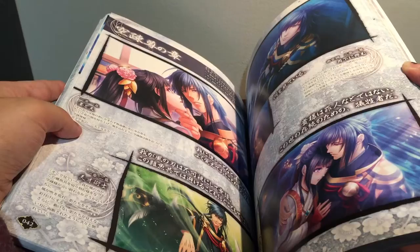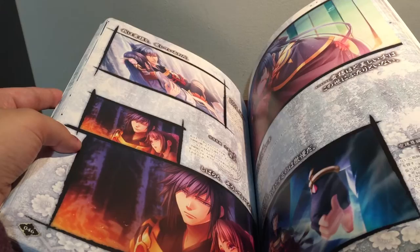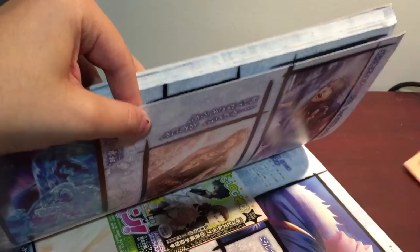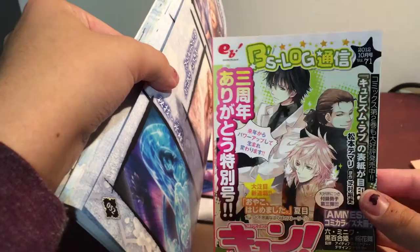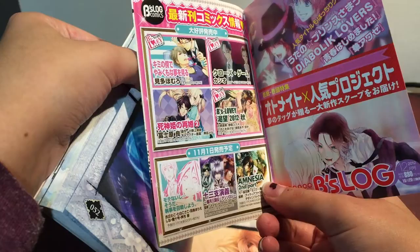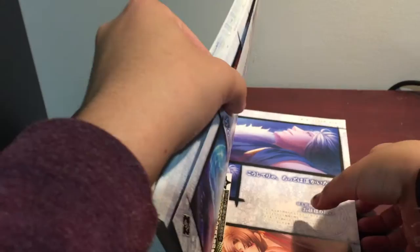I believe there's actually two games for Hira no Kakura 4 as well. I don't know if I can find the art book for the second game. It has one of these again — what's this? I know that's the people who publish the book. What other books have? I guess they have Hira no prints on them, and it looks like a Diabolik Lovers one. Anyway, I'll leave that in there.